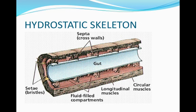The skeletal system is for support, movement, and protection. One type of skeletal system is the hydrostatic skeleton. It is when fluid under pressure is in a closed body cavity, like the coelom in the earthworm. It is not made of hard materials. It cushions the body parts and gives the body shape and support, still being soft and flexible.